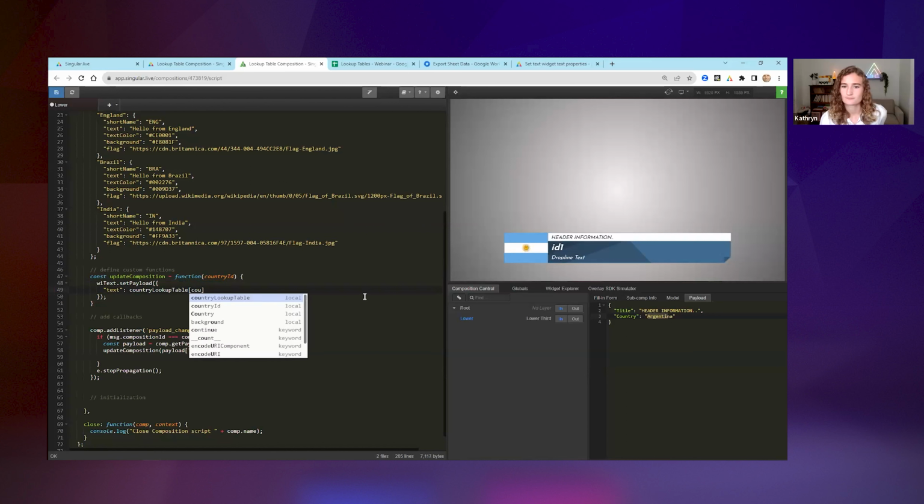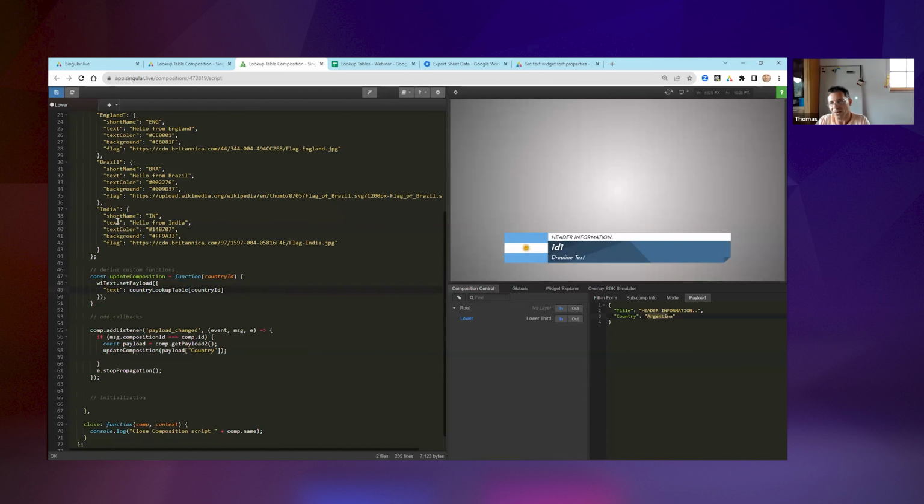Take the country ID. So then we're basically down here. And now what we'll take is the text. Perfect. Okay. And what we've done now with this single one, I'll save it. And we test it right away. So when I select England, it says hello from England, hello from Argentina, hello Brazil, and so forth.